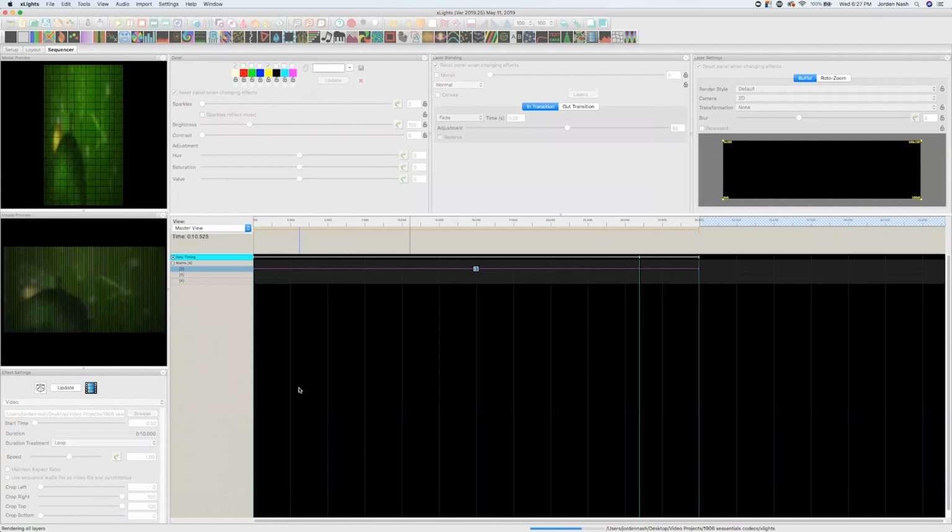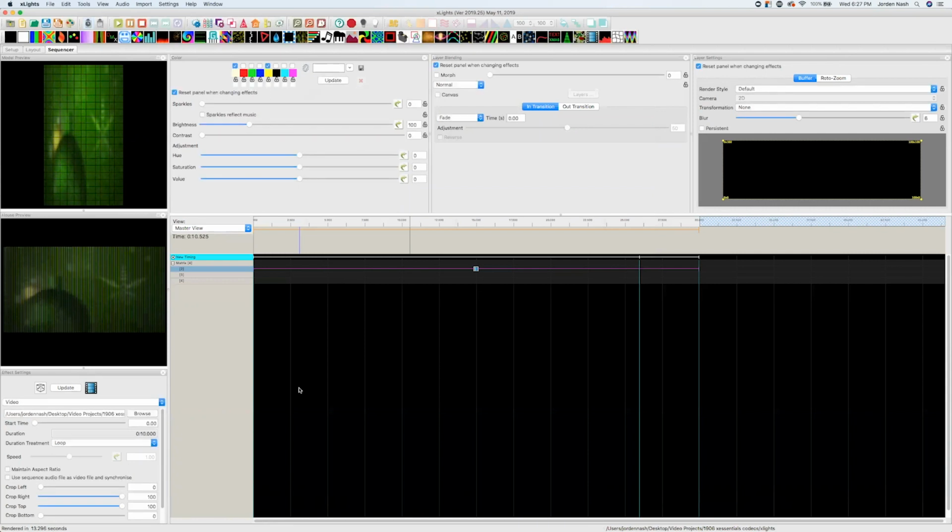I think so, especially if you're doing a lot of video elements and you're rendering over and over again. So I saved about 5 seconds there. But again, this is only a 30-second animation, and I'm only mapping on one object. When you're doing whole house effects, or you have a lot of video effects, it might be in your best interest to downscale your video to a more manageable size.